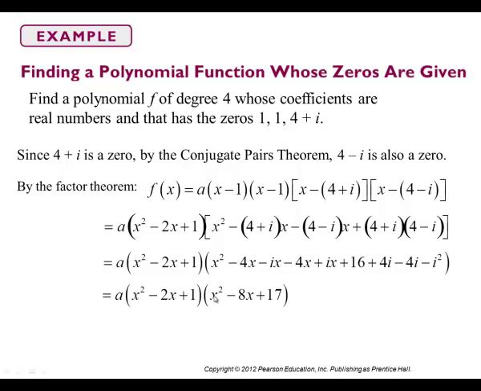And now what we have to do is FOIL this from here. So this will be x times x is x to the 4th. And then we're going to distribute the x 1, 2, 3 times. Distribute the negative 2 to each one. 1, 2, 3. And then the 1. 1, 2, 3. And so when we do that, we get x to the fourth minus 10x cubed plus 34x squared minus 42x plus 17.